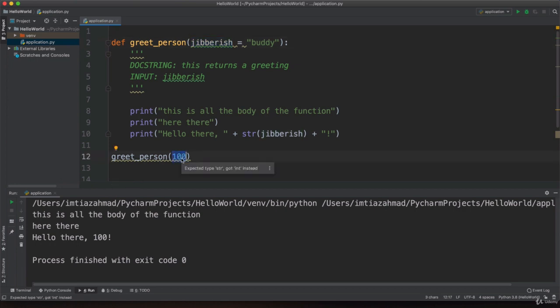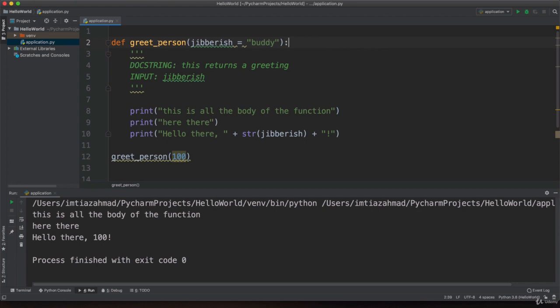Okay, so just a distinction in terms of the vocabulary and how to refer to these. When you're calling a function, the data, when you pass it, that's what is known as the argument. You're passing an argument to the function. But when you're defining a function, you specify that this is the parameter, okay? And this parameter gets this data. This is the default if you choose to have a default value.